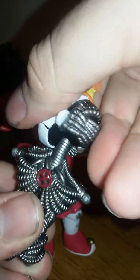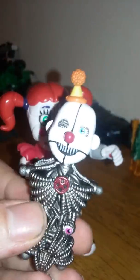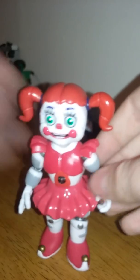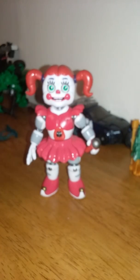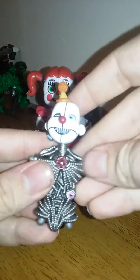The articulation on Ennard: the head is on a ball joint, it can go 360 degrees, and can look up and down that far. That's what you get for Baby here. So that's it for this review. The other Sister Location figures I'm going to have to get to complete Ennard.